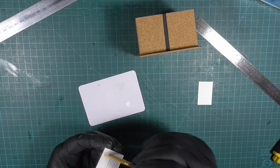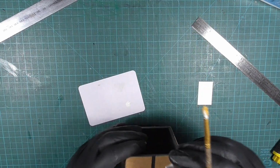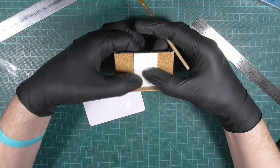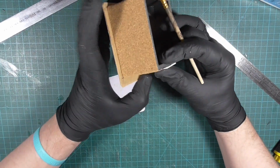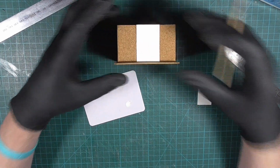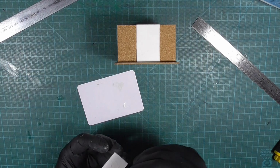So here we are gluing on the door frame. We are, as usual, just using PVA, and we try to get it more or less in the middle of the wall. You could measure this. I didn't. It's just basically a control building or something, so you don't really need to be that detailed. Just make it look neat and tidy.